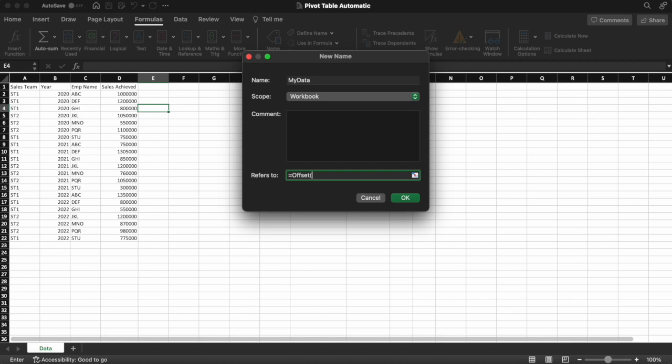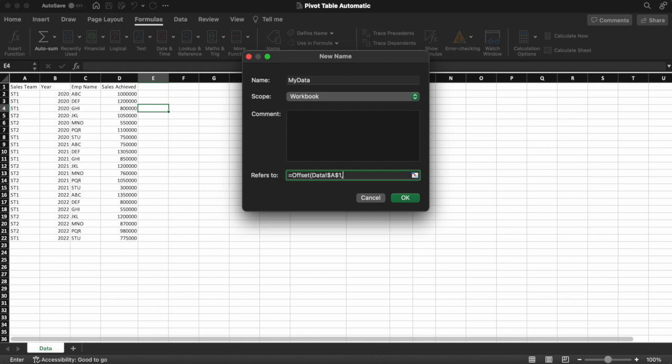The first parameter that we need to give is the reference. The reference for this would be cell A1 of the data sheet, from where my data would be starting. So I'll mention data, exclamation mark, and we need to lock this cell as well so that it doesn't change: $A$1. Now we have mentioned the reference point from where the range needs to start.